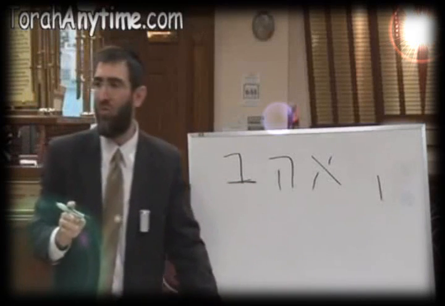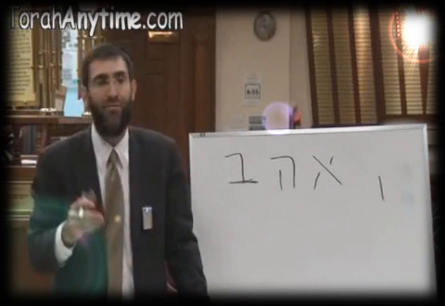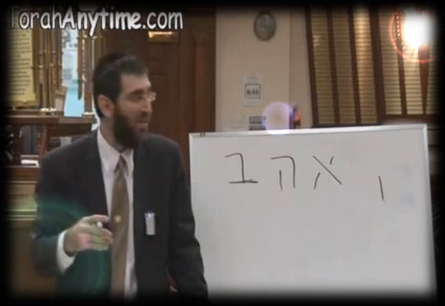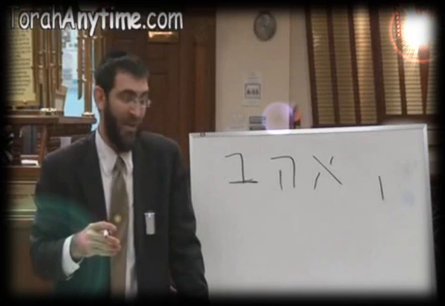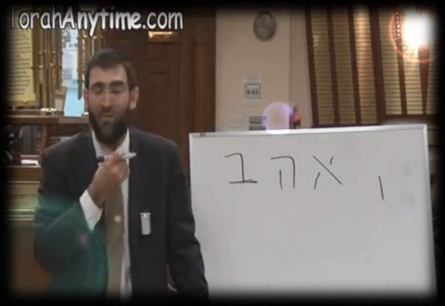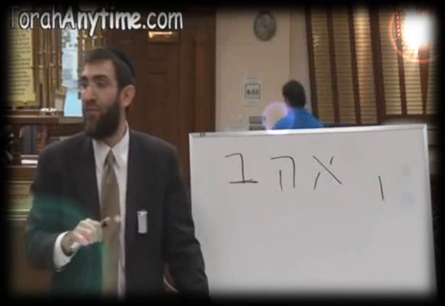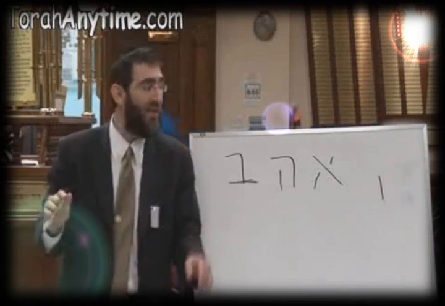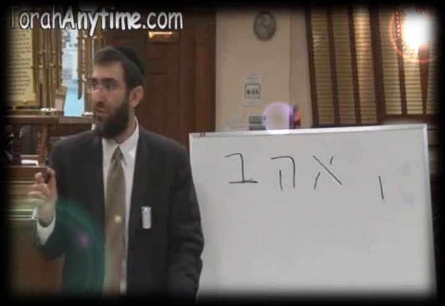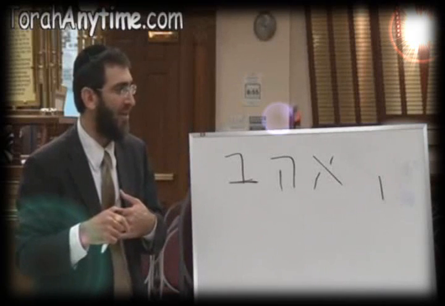In English, we say very interesting things. For example, we say, I love fish. When a person says he loves fish, what does that mean? He loves the taste of broiled fish flesh going down his throat. He doesn't love fish, does he? He loves himself. If a person really loves the fish, what should he do? He should throw it back. So when we use the word love, it really means I love me. That's a very interesting definition, right?